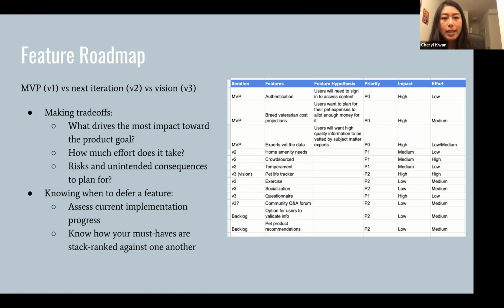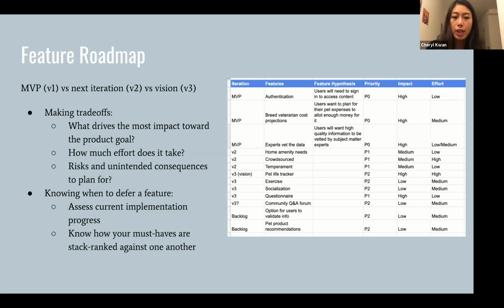Second to last slide is we then go to the feature roadmap. From all these slides, you may be able to understand that prioritization isn't just a one-time thing. Prioritization is continuous, and prioritization happens in different cuts. You first saw that in the problem prioritization, and then in solution prioritization, solution ideation prioritization, and now also feature prioritization.